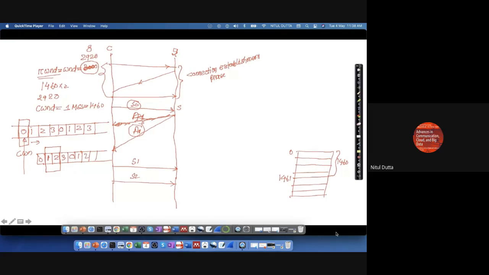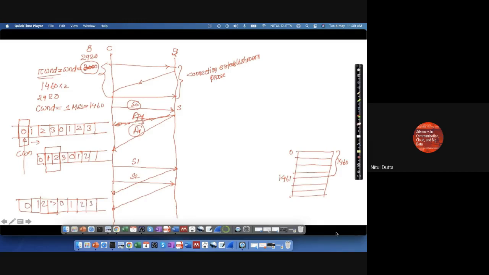This S1 will be acknowledged, this S2 will also be acknowledged. At this point, the window size will include 0, 1, 2, 3, 0, 1, 2, 3.